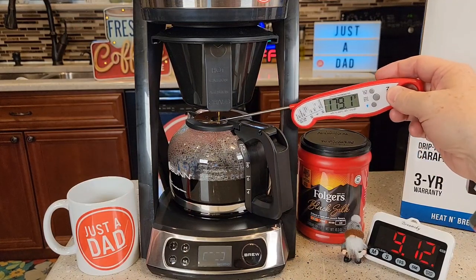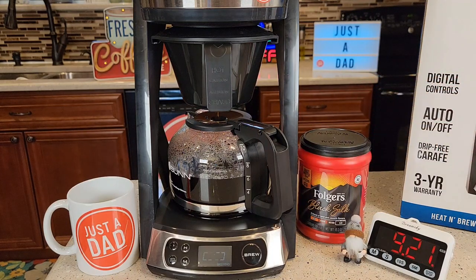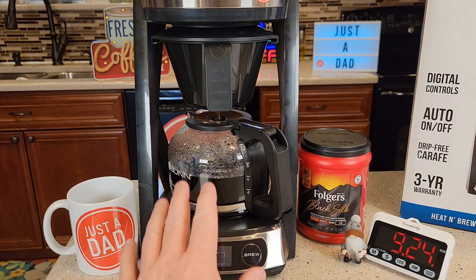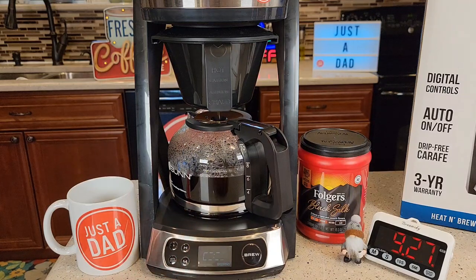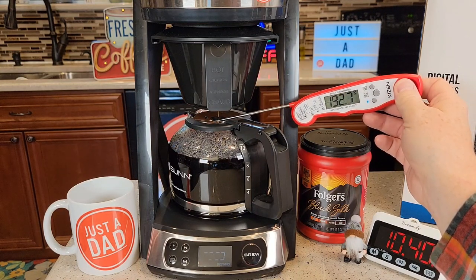At the 9 minutes 10 seconds mark, the coffee coming out the bottom is at 197 to 199°F. You really do have to wait for whatever amount you set to finish before you can grab a cup. At the 11 minute mark it's still dripping and still says 'brewing.' At the 12 minute mark it's pretty much stopped dripping but still says 'brewing' — I could grab a cup right now. We're still at 197°F.